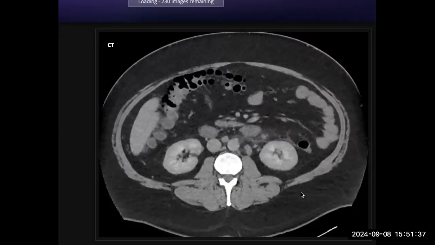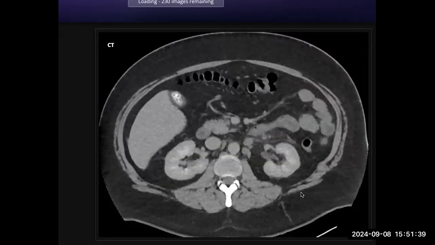Can you tell me what is happening here? So there is fat stranding in the mesentery, and there are some enlarged paraaortic lymph nodes. I think this could be sclerosing mesenteritis or mesenteric panniculitis. There is no evidence of a hypoechoic halo, but these would be my differentials. It is not concentrated in the periaortic region. I would also think of retroperitoneal fibrosis.